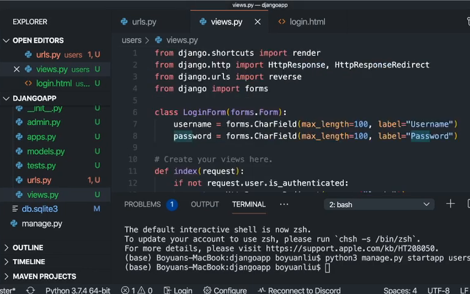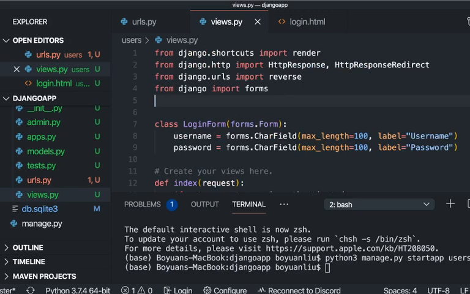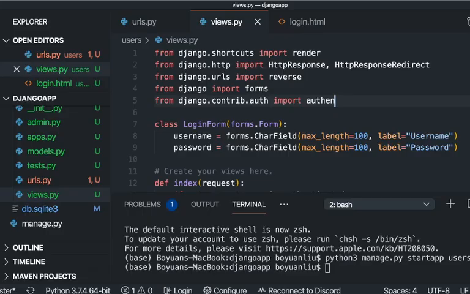So we can say from django.contrib.auth import authenticate, login and logout.